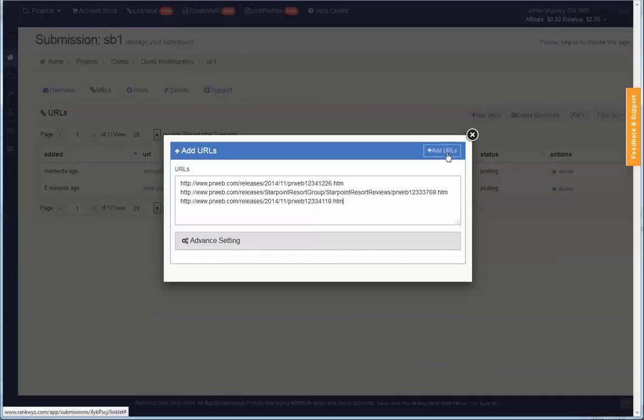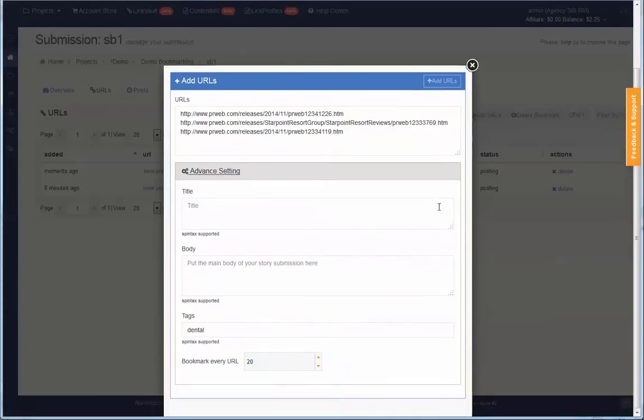Because we don't provide title and description, the system extracts them from the actual page. So usually a page has a very descriptive title and description, and this is how the system extracts and decides what to post for bookmarking.